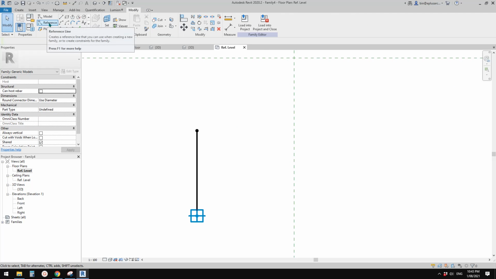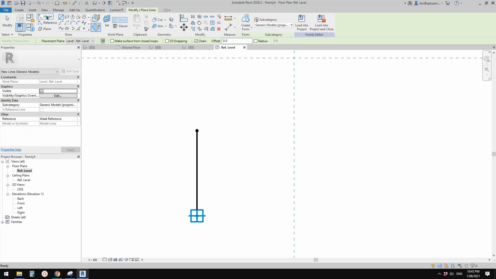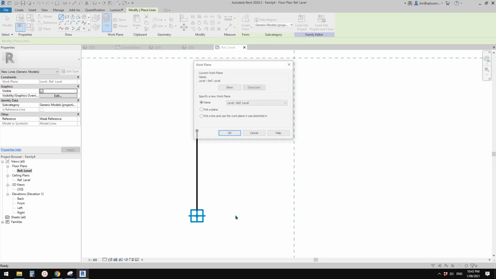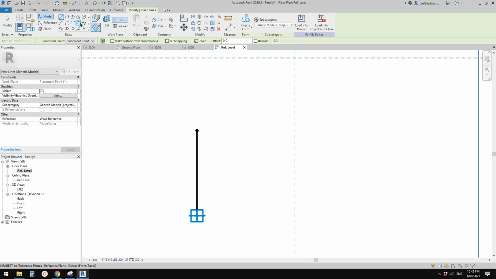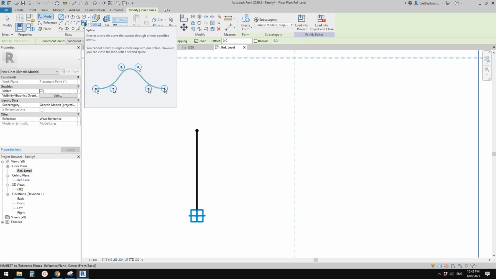Then I'll create a model line, but this time I want to set a work plan first. So I'll set work plan onto this work plan. Then I want to use spline. This time I want to try spline.